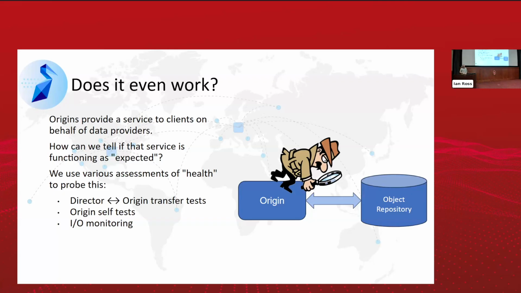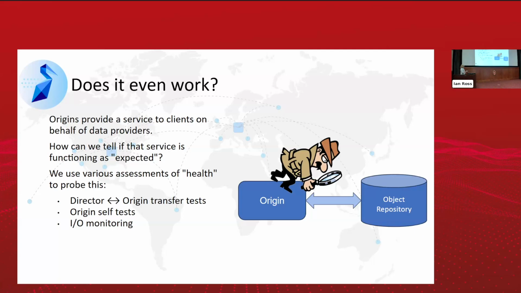So to try to round things out, we also have some built-in health monitoring inside the origin itself. So the origin will essentially leave the network, come back to itself, and do the same types of tests. This is imperfect. We actually do run into issues sometimes where these director origin or origin health tests all show up as green, but it turns out anyone who comes and asks for real data at that origin is going to encounter a failure. So we also have a little bit of work to think about how we can make that more robust.